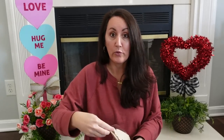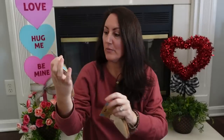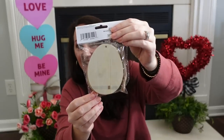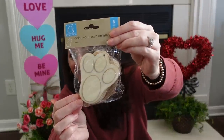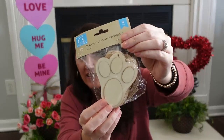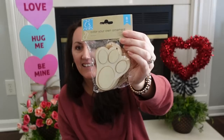They brought back the wood ornaments — you've got the carrot and tin, and they're just wood where you can paint them, stain them, mod podge, or make a garland. They also have the rabbit, the chick, and just the eggs. Brand new this year are bunny paws — look at that right there! You only get eight of these. You can paint the foot white and do the little pads in pink if you want. This one is like a cracked Easter egg still in the shell — you can paint it up like an Easter egg.